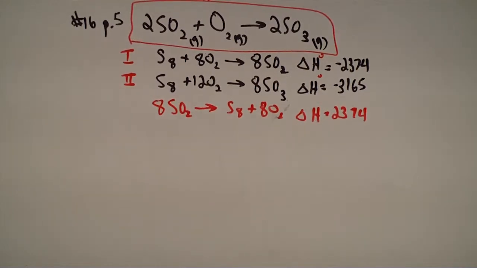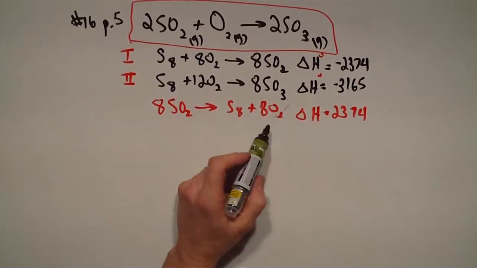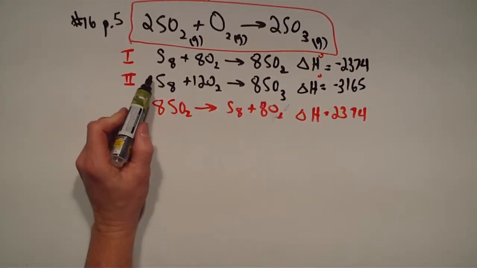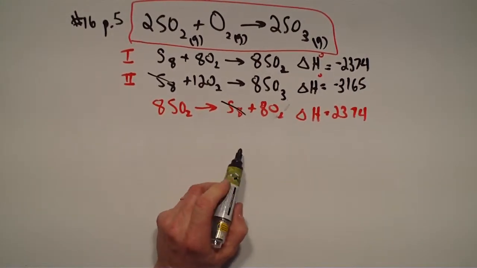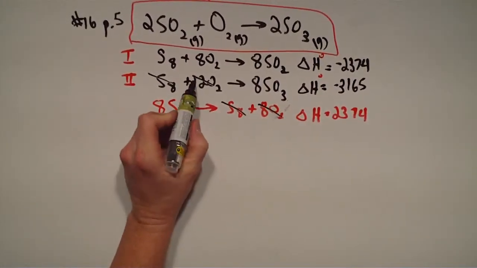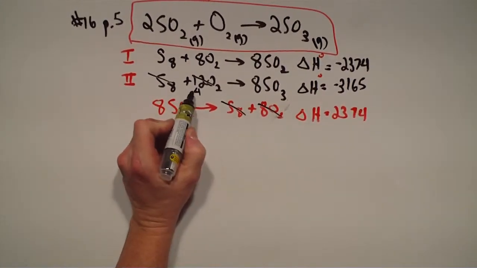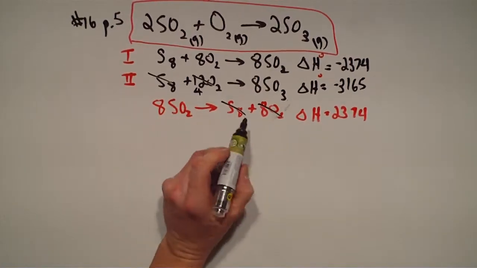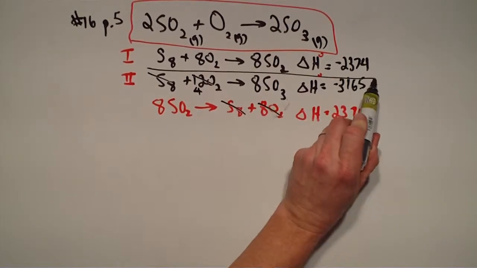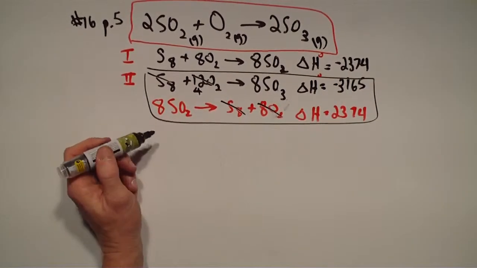I might end up having to do some final refinement here, but let's see if we can do some canceling. Okay, so I'm going to cancel this and this. I have 8 oxygens and 12. So I can cancel, that leaves me with 4 there, 4 oxygens. And I'm just looking at these 2 reactions here. See what I can cancel.